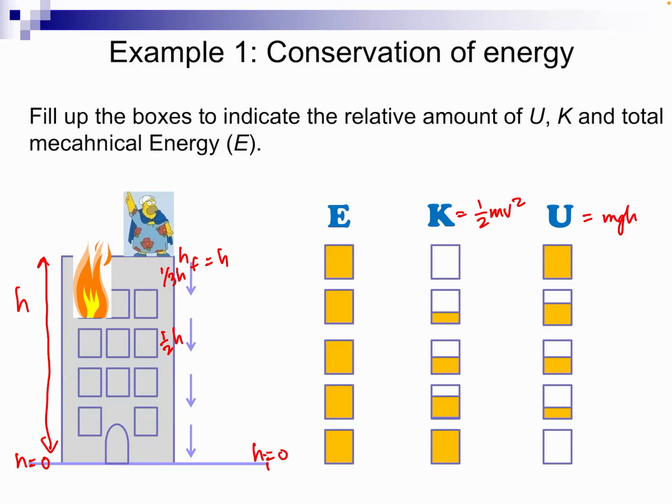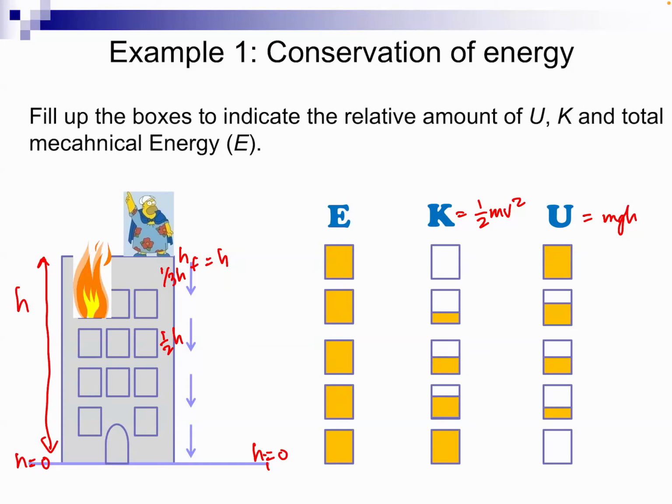Yes, so it has to be transformed to some form of energy. It just cannot disappear. So even if there's friction and other kinds, even if it's not an ideal system, the total energy would still be the same. So you hear a sound or there's some heat generated, or the energy goes into exploding his body or something. It has to go somewhere. The energy has to go somewhere.